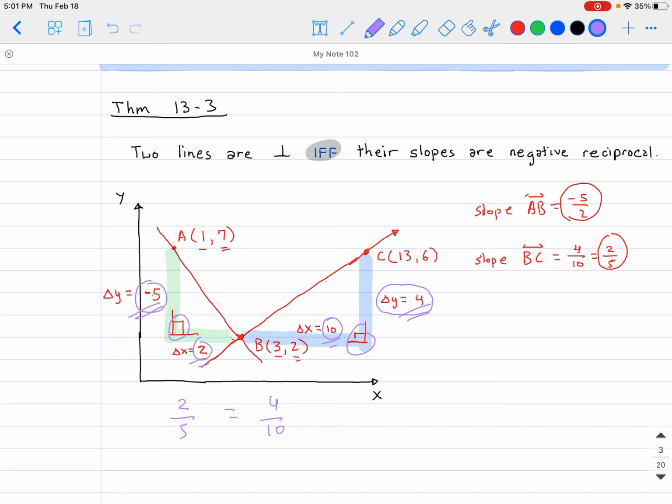But more importantly, as I said, hey, look, 2 over 5 is equal to 4 over 10. So that means that we have the side proportionality set up. The angle in between, as we said earlier, they are going to be right angles. So that means that, again, by SAS, these two triangles are going to be similar. So what that means is that by corresponding parts, I can now say the following.